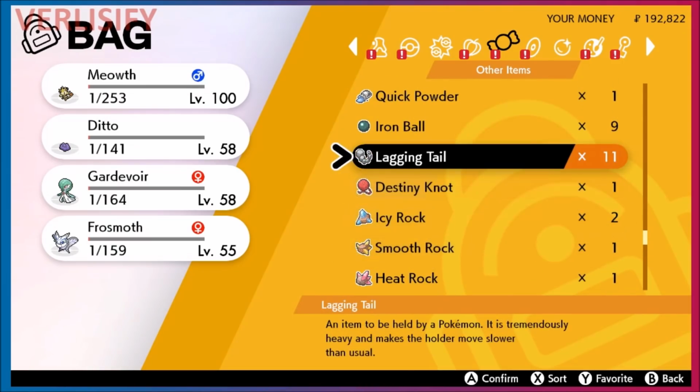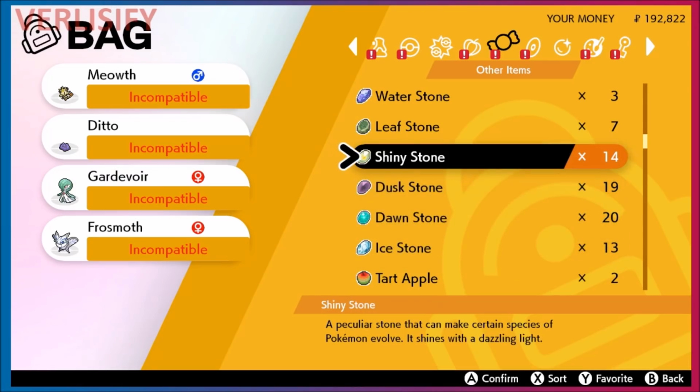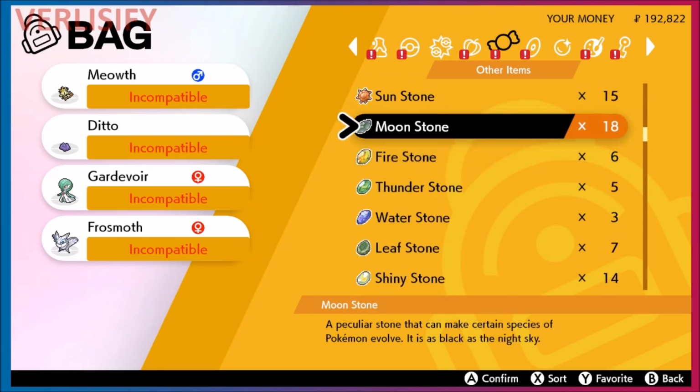Already got some of the rocks. Got a lot of Lagging Tails. Yeah, I don't think I have to worry about evolutions again. So you can get these stones from the pillar in Lake of Outrage. Those do respawn. So, I mean, it's not like the craziest thing.